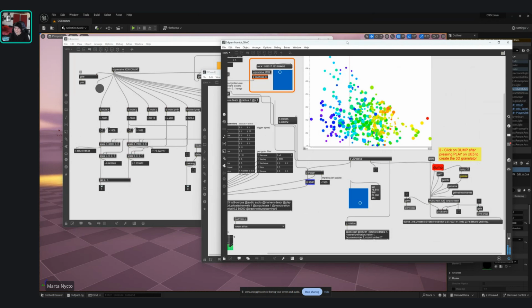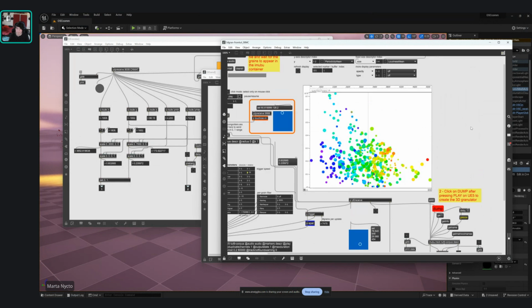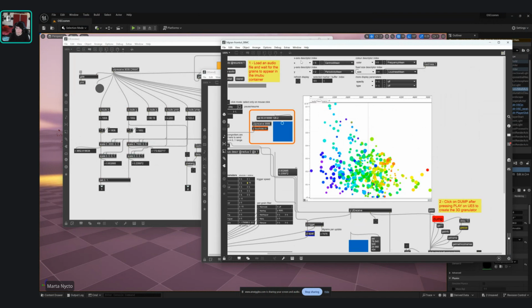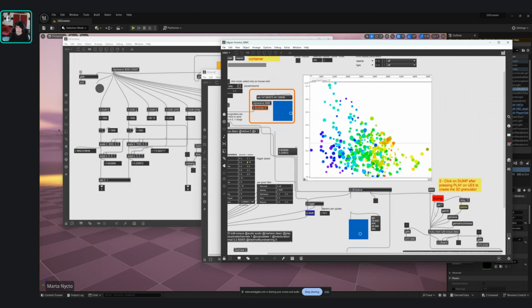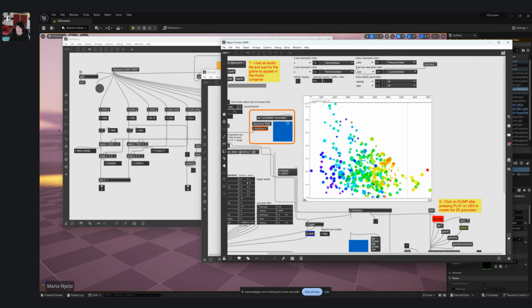So from Max, I'm sending the descriptor data of each sound grain. For each sound grain, I'm sending the X, Y, and size data.